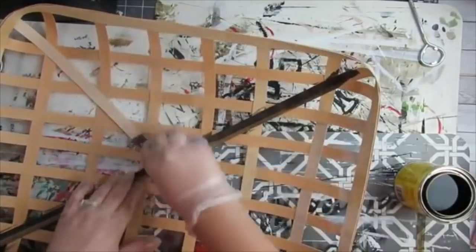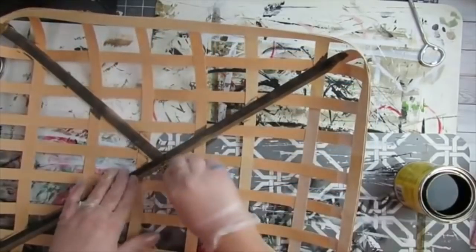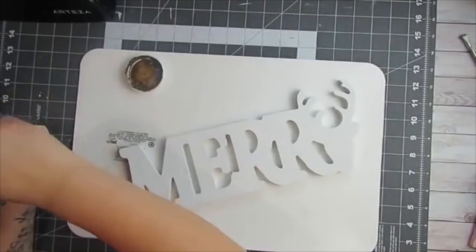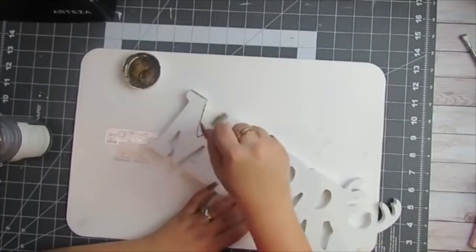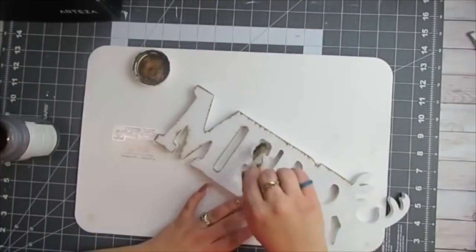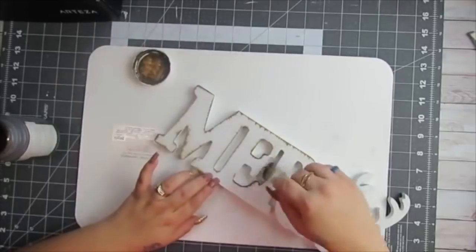Next, I take my favorite stain and I stain this. I just do the front for video purposes. I still haven't stained the back. I said that I would, but I haven't yet because your girl is busy, you guys. I can't even see straight. I'm so busy. I do the best I can, but eventually I hope to be able to stain the back. So if you do this and you have the time, I definitely would stain both sides.